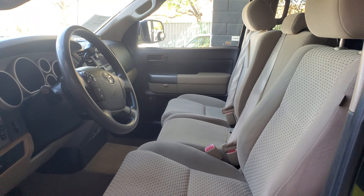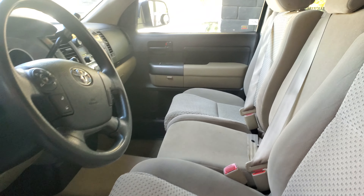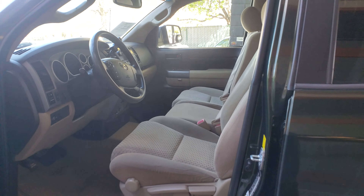As we move around to the driver's side, I'm going to just take a quick peek on the interior of this vehicle. It does have the third seat in the front so you can take six people with you when you go with this vehicle. Interior is in pretty good condition for a nine year old vehicle.